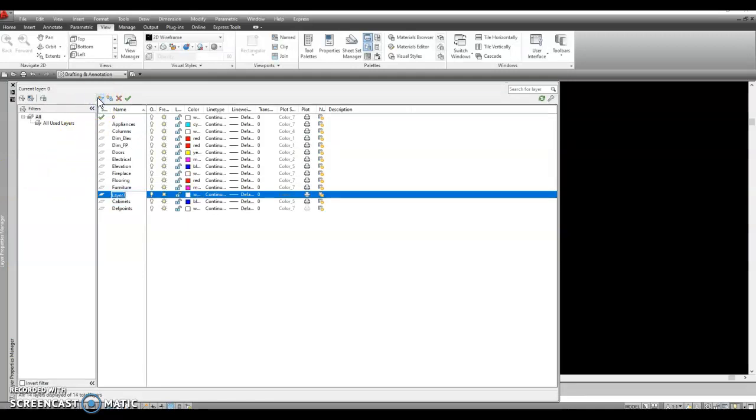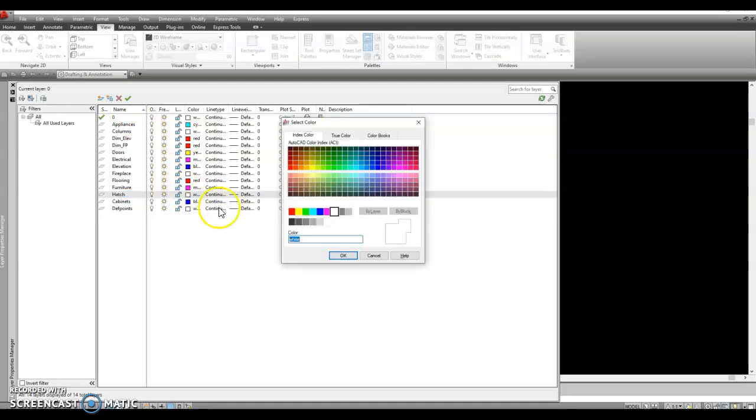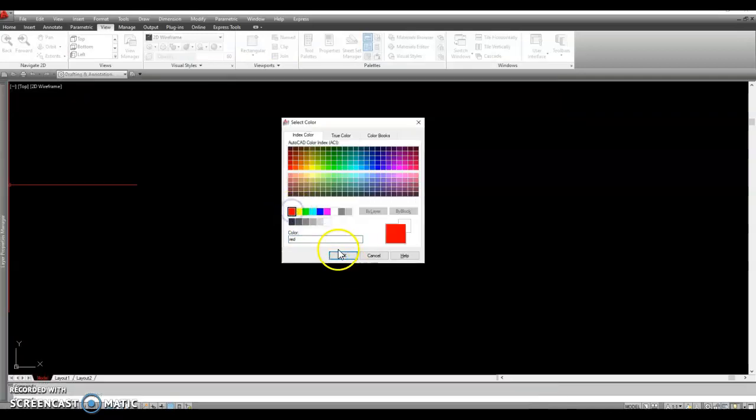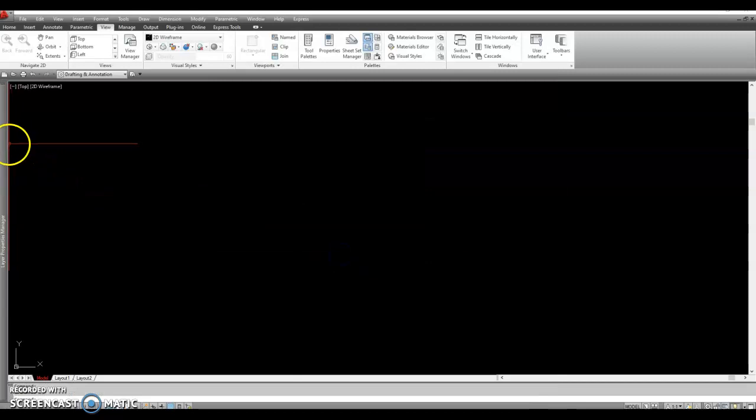We are going to get into, more towards the end of the semester, something that we call hatch. So I'm going to go ahead and create a hatch layer now. Later on, we're probably going to enlarge the hatch layer, giving you multiple hatch layer choices. But for now, let's just go with red.